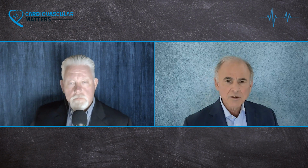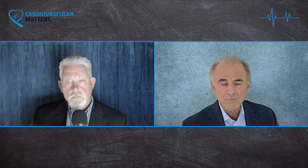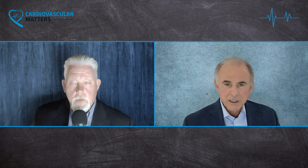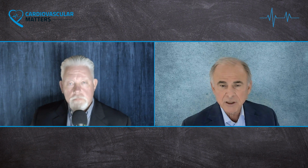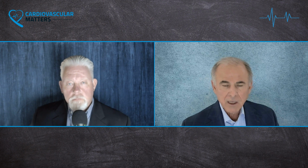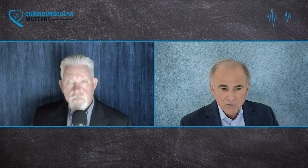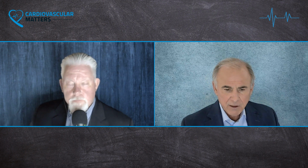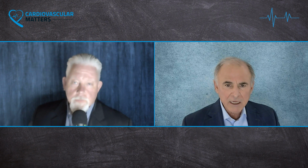And so what we can do is we can access the perforator vein with a needle. And once we're in the vein, we can advance a small guide wire, again, a guide wire not much bigger than a human hair, the entire length of the perforator. And then we can advance over that wire the needle further into the perforator. Now, once we have done that, then we apply numbing medication all around the perforator.